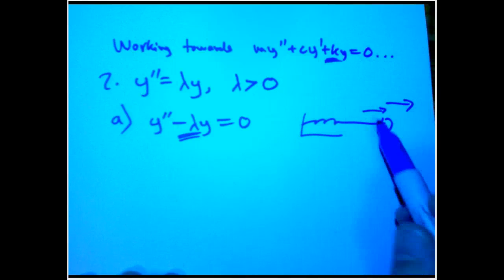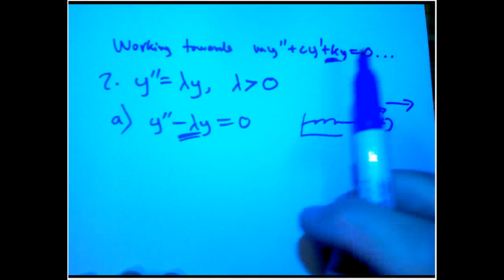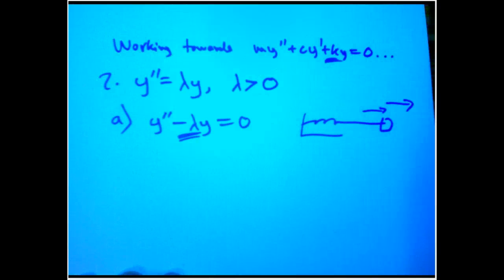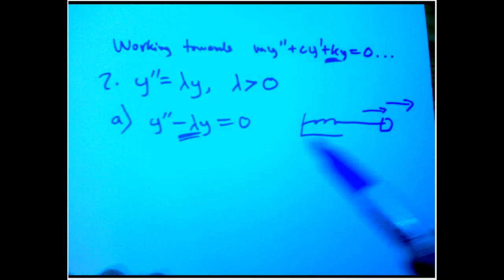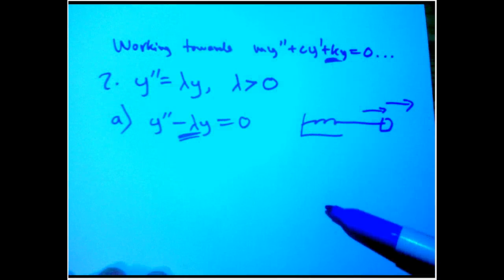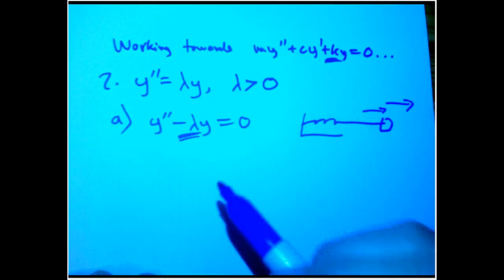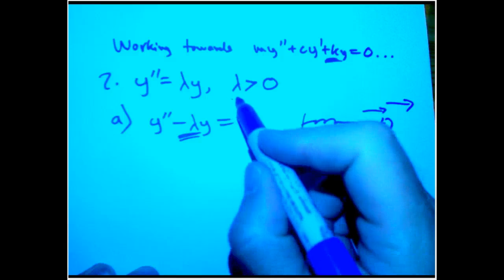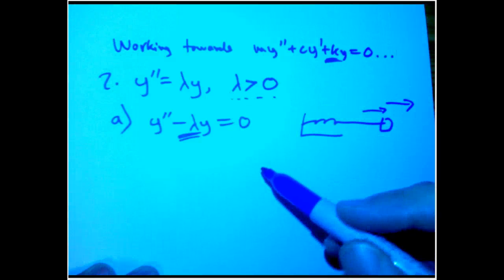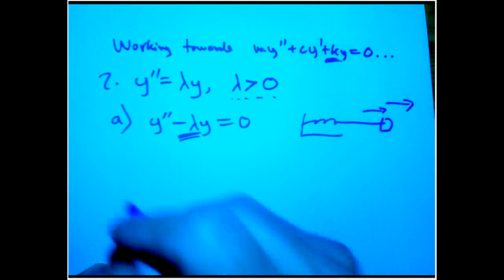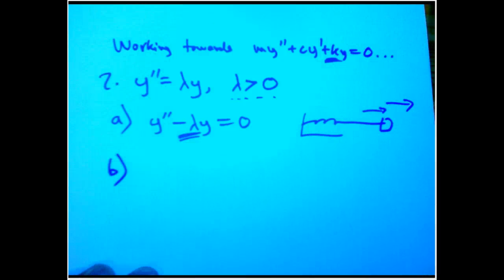So we would expect right away that this is not a restoring force. This is some sort of positive feedback that's going to make the system blow up. Not very physically reasonable in most situations. And that'll actually be confirmed when we look at the mathematics, that it's going to be something that blows up, that's not bounded, things like that. But it turns out we're going to see in a minute why I would make this weird restriction that's unphysical.